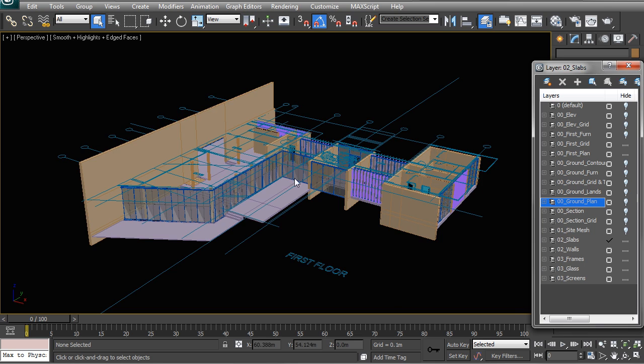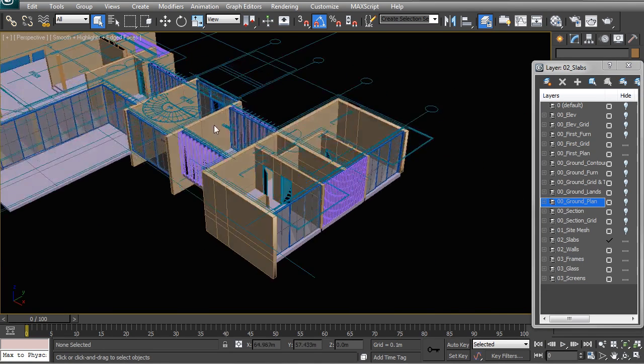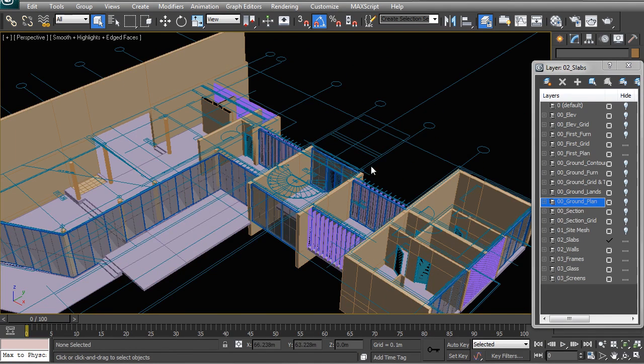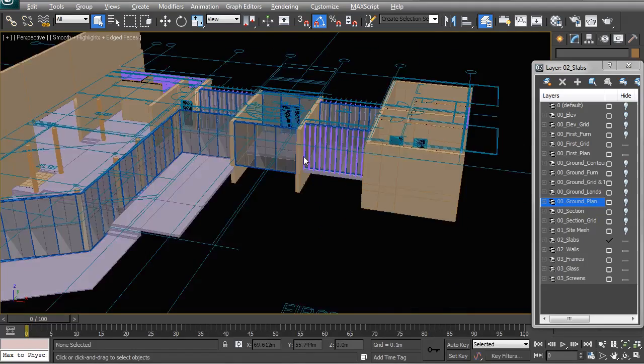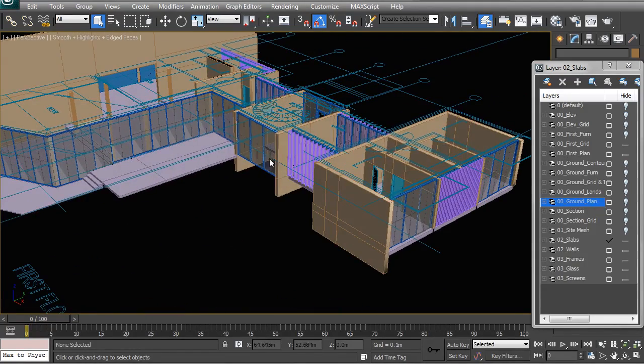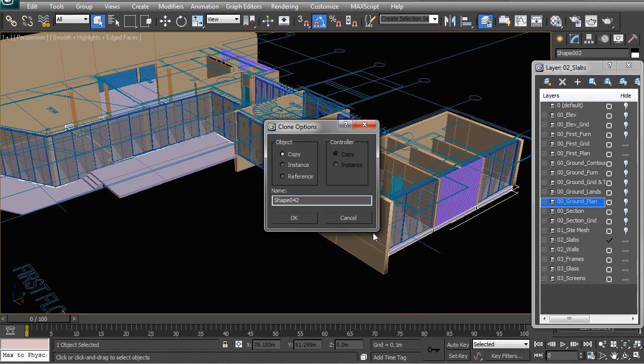You can also turn off the layer called ground plan, since for now you are not going to need that. And just before you start modeling a brand new, fresh slab outline, ask yourself whether you can't use the one from your ground floor. In our case, our levels are quite similar, especially around the entrance and this bedroom block. So let's go ahead and select this slab, and let's type in Ctrl V on our keyboards and just make sure that copy is selected here.